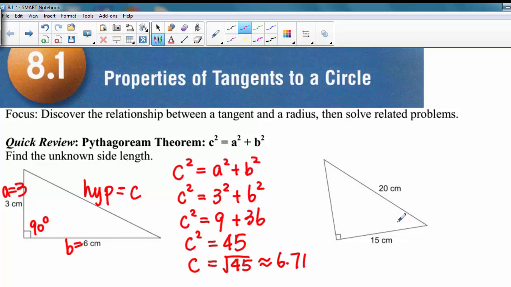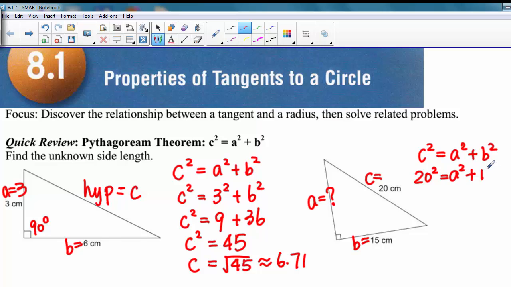In this case, I know the hypotenuse. I miss one side next to the 90 degrees angles. So I let this missing side be A. I need to look for this missing side A. And this side is B. So based on the Pythagoras theorem, I will have C squared equals A squared plus B squared. And my C value is 20. So I use 20 to replace C. The A value is the missing value. And the B value is 15 squared.